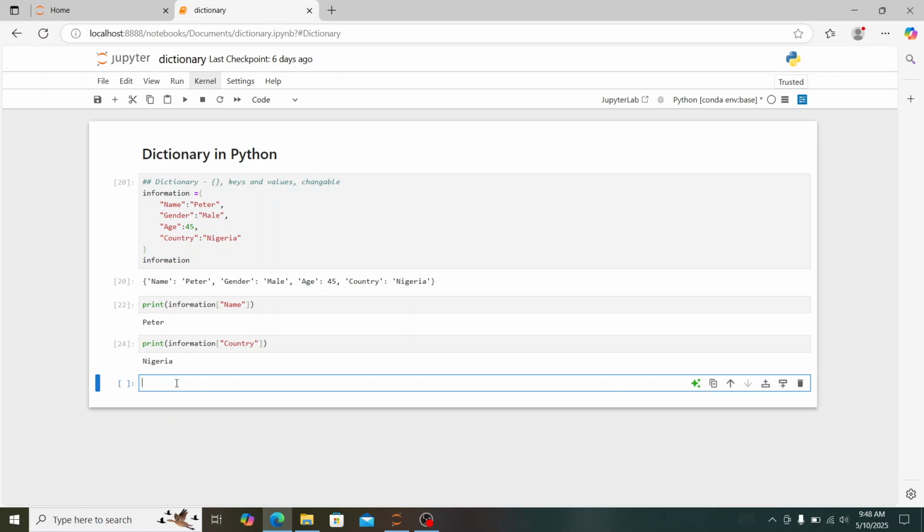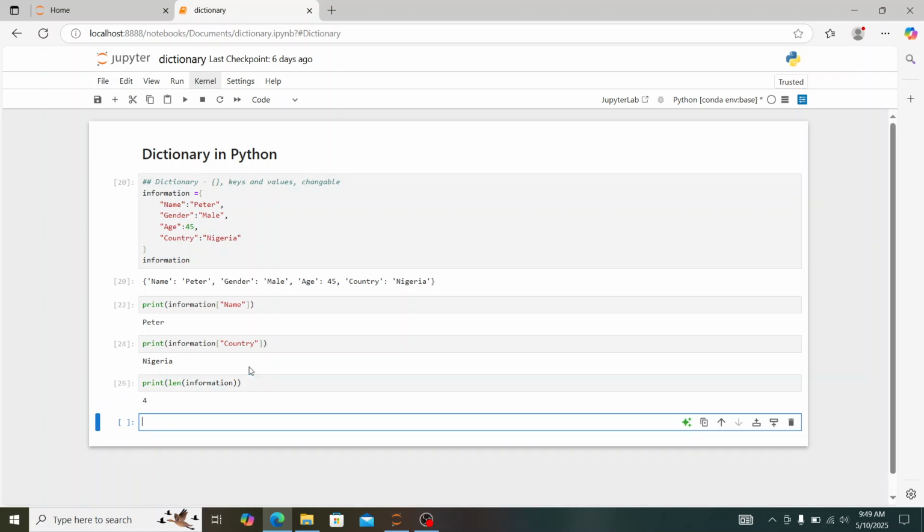All right, then if we want to check the length, how many pieces of information are present in our dictionary. To do that, I will say print, open bracket, I'll use len, then I will also type in information, that is the variable holding all the information, because we want to check how many are present inside our information.